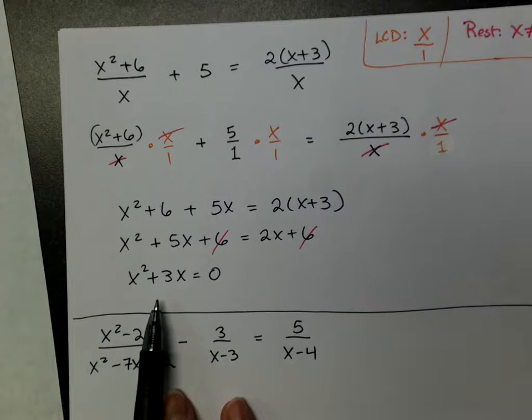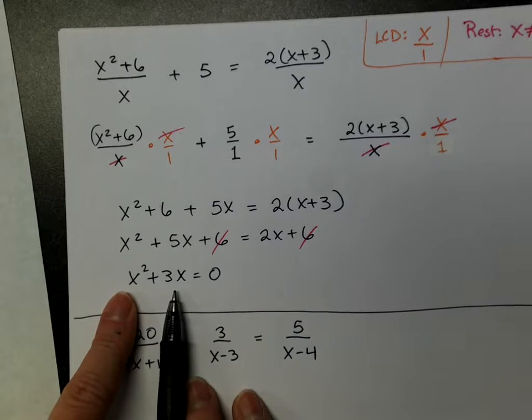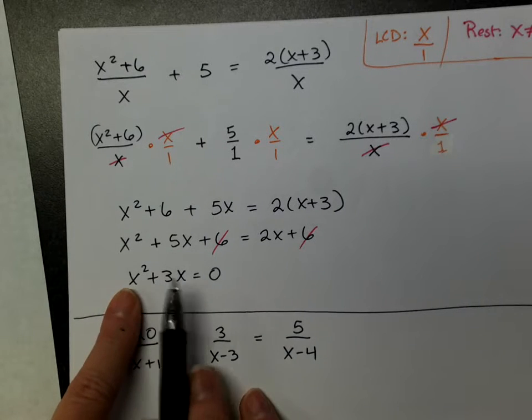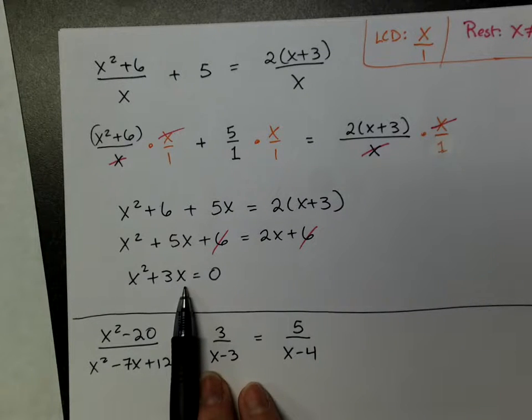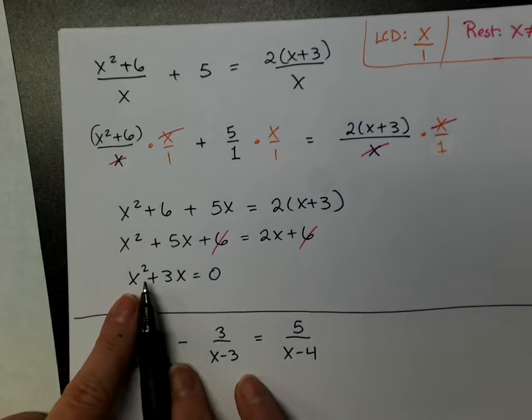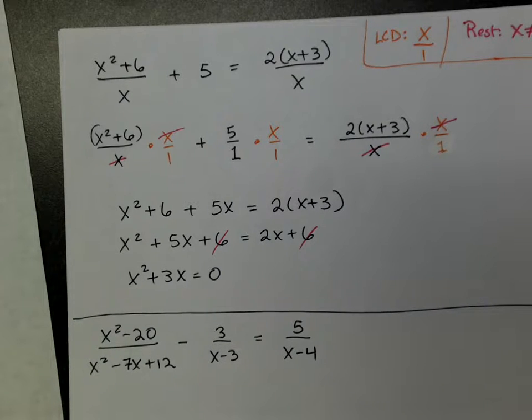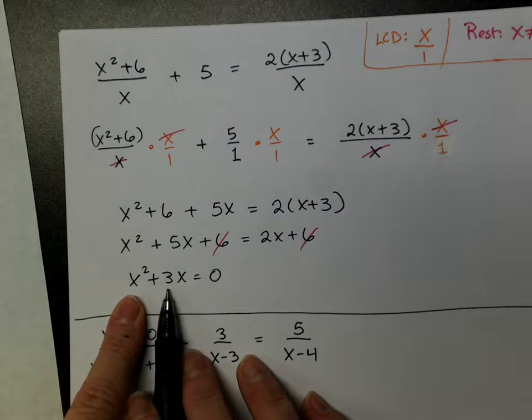This one actually, for some reason, does look confusing to a lot of people. You see a binomial, so on one hand, you want to think difference of squares. Well, it's not. Even if this were a subtraction, it's not perfect squares. If you've got an x squared here, that's great, but if there's an x here, that's not a square. Another thing is you see that x squared and that linear, and you want to think trinomial, you want to think ACB. Now, this is not a trinomial, you have an A and a B, but you don't have a C. You can't do ACB if you only have an A and a B.